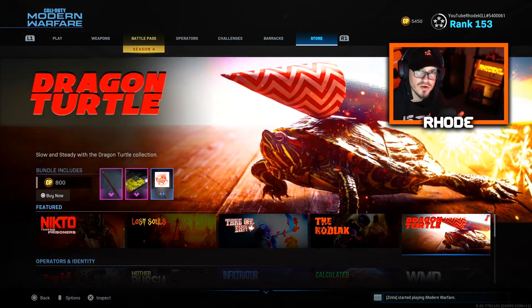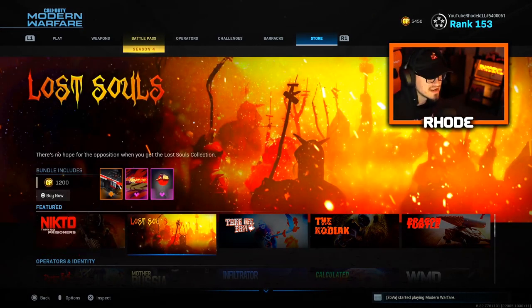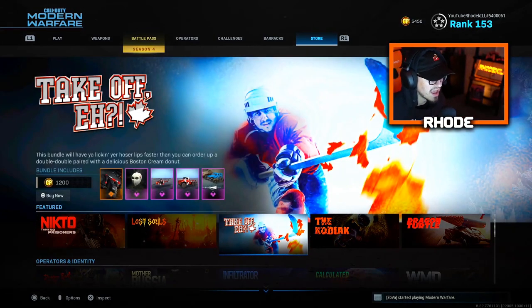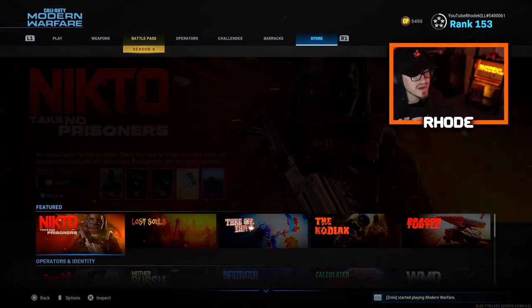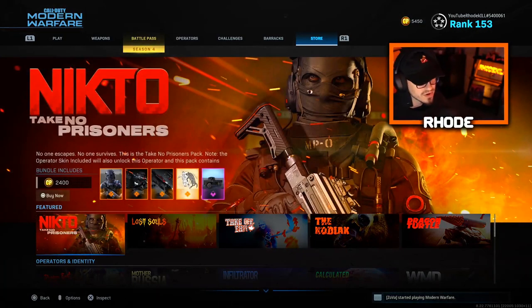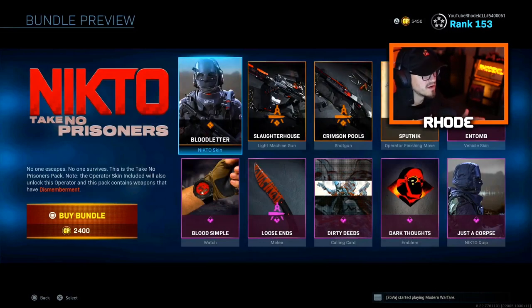Today we're going to be checking out the new bundles that just dropped in the new update, 1.23. An unexpected update, I think. It's called Reloaded, Season 4 Reloaded. It came with a new map, and it came with the new sniper rifle, basically the Barrett 50 cal. But anyway, we're going to be going over these blueprints real quick, and we're going to see which ones I want to cover. The first one is this bundle, and it's nice, guys.